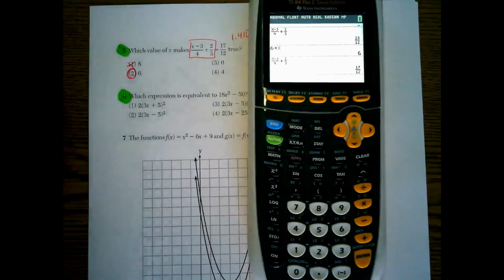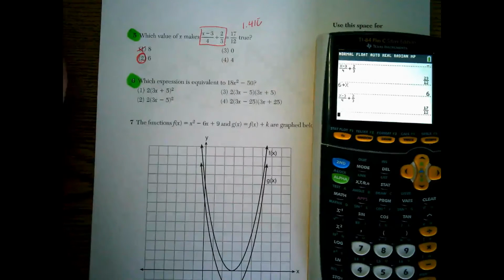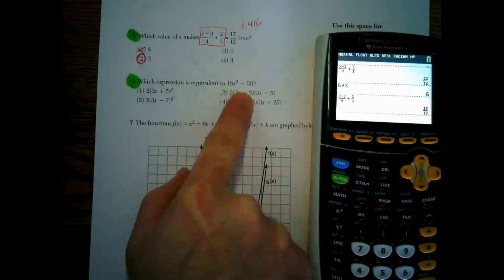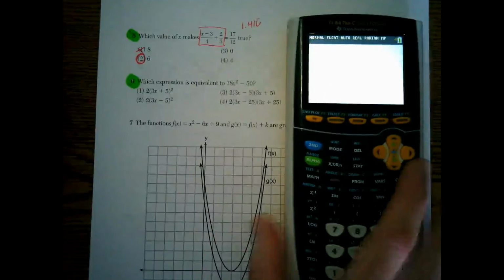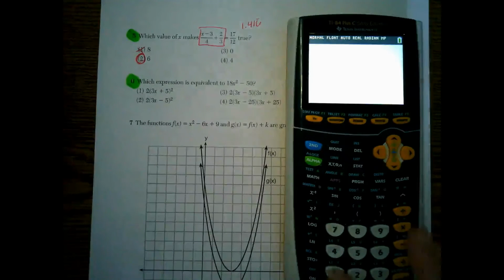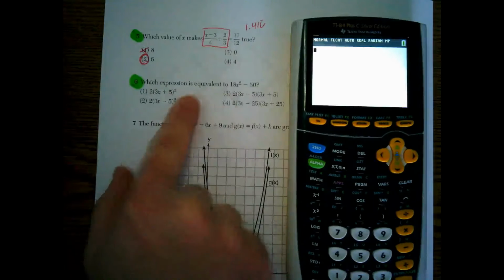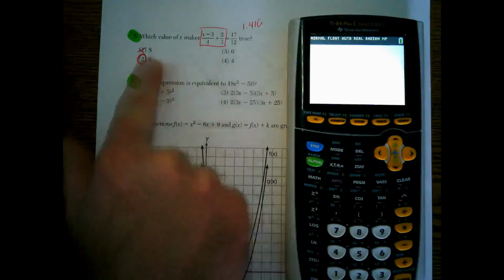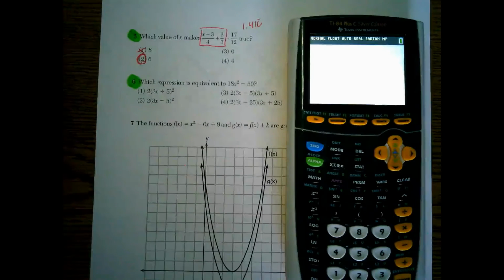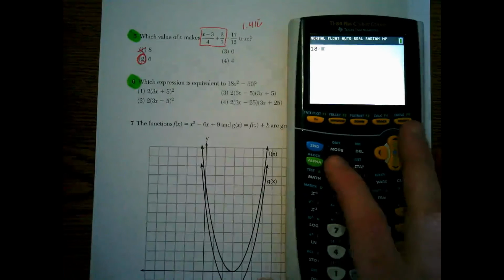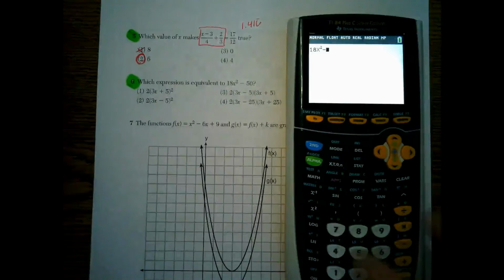There's another 2 points on the Regents. Now right below that one is this one, which expression is equivalent to 18x squared minus 50. So right now the calculator is still thinking that x is equal to 6, so let's just use that. We don't have to type in anything. It can be any x that you want because it's not telling us which x to use. It's not asking us for which specific x makes it true, so we can just use any one that we want here. So let's just keep it 6. 18x to the second minus 50 is equal to 598.